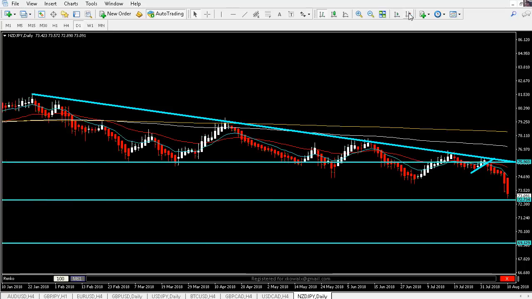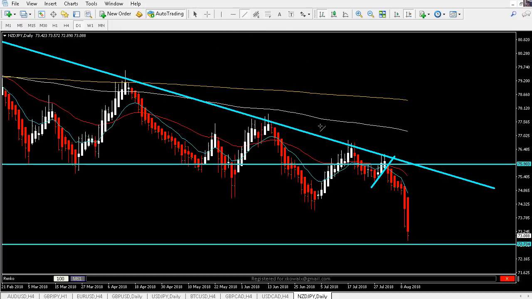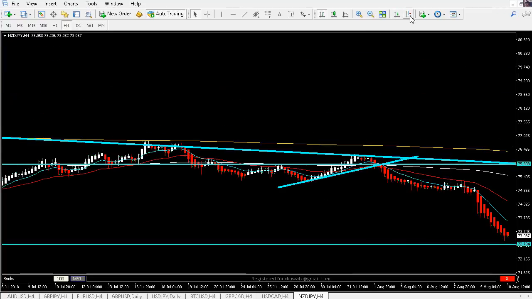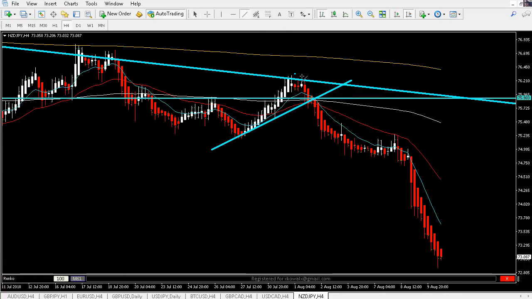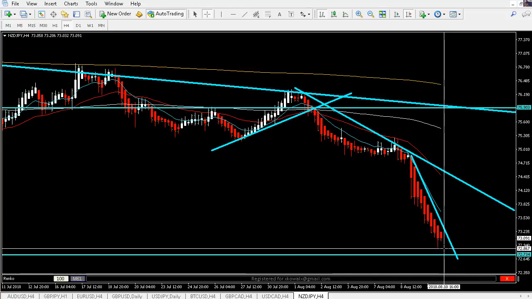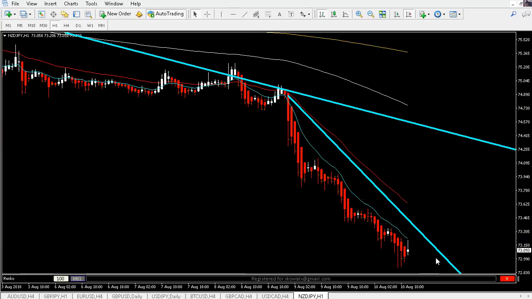Right now on the daily chart, you'll see it's too late to get in because price moved already far away from our major resistance line. So what we need is a big retracement. This could take a while, but we can also take advantage by trading against the main trend, drawing a line on our 4-hourly chart. So you have a little bit of resistance here close to the 36, and I would also draw a line, a volatility line.